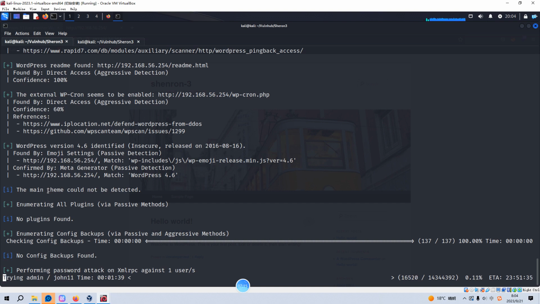After we get the combination of username and password, we can log into the WordPress administrator's portal. So just wait a moment. I think this will not take a very long time at all.